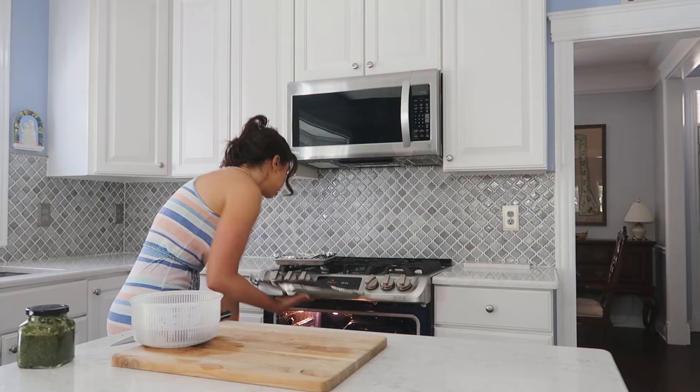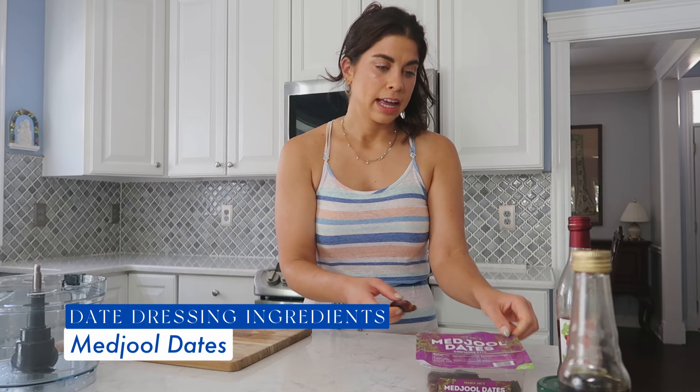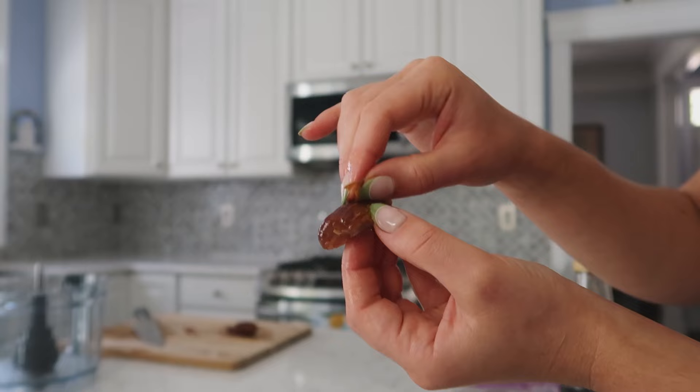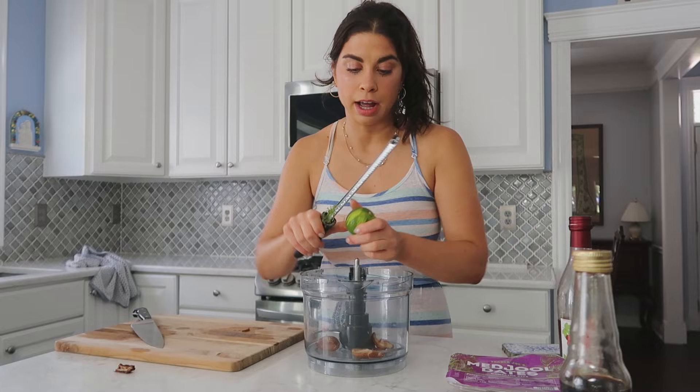Bringing out the food processor again for this incredible date dressing. There are a bunch of varieties of dates, but for the two most popular ones there's Medjool and then there's also Deglet dates. Medjool are super soft and caramel-y and they make a great blendable consistency. I use dates a lot for sweet things but I love savory sweet. I have two Medjool dates that I split in half and took out the pit. You take the Medjool date and soak it in water, then drain off the water and peel the skin off. Drop the dates in the blender. Next I'm going in with a whole lime, juiced and zested — I feel like the lime pairs really well with the date.